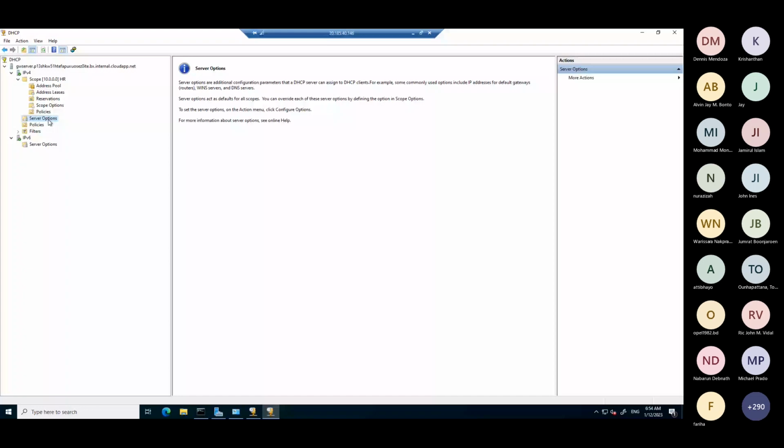Whatever options you configure here will be applicable for all the scopes available inside the DHCP. If you have n number of scopes, whatever information you configure here will be applied to all the scopes available on the system. Clear?